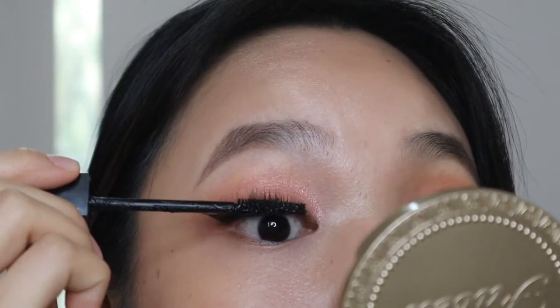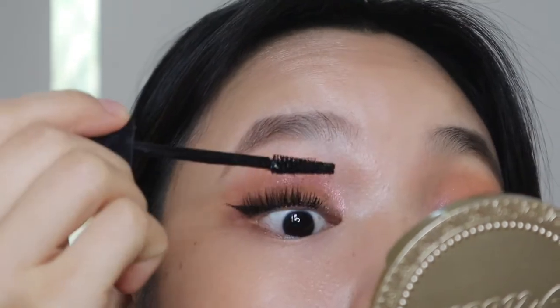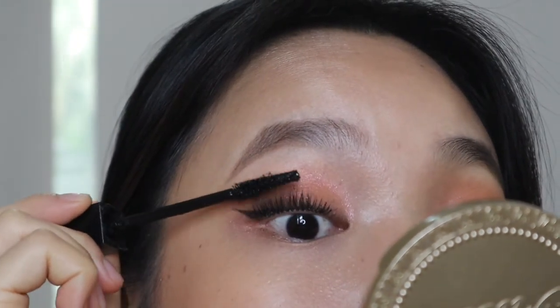I'm just gonna grab a mascara and then just lightly put mascara on top. So for the mascara, I'm gonna use the Kate Tokyo Lash Former Long. It's in waterproof.